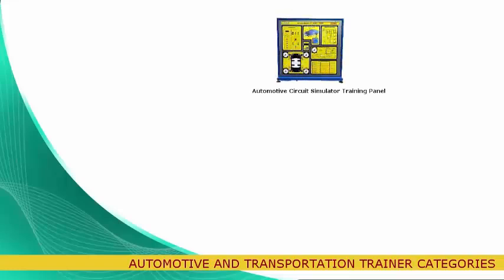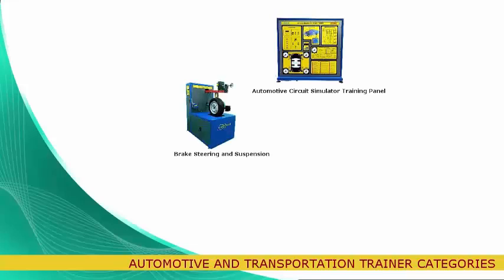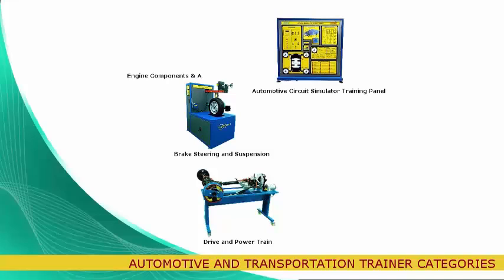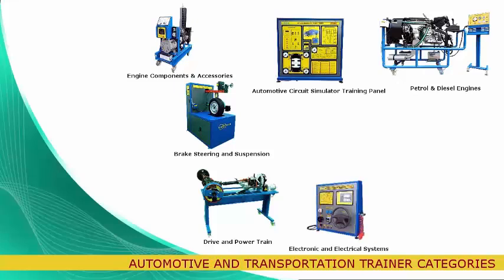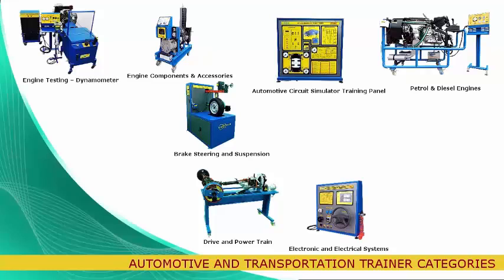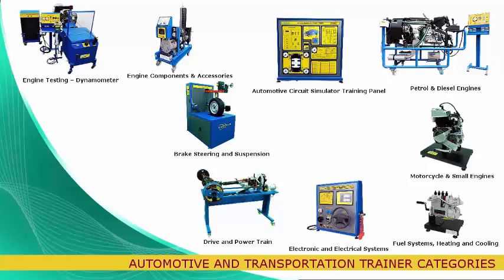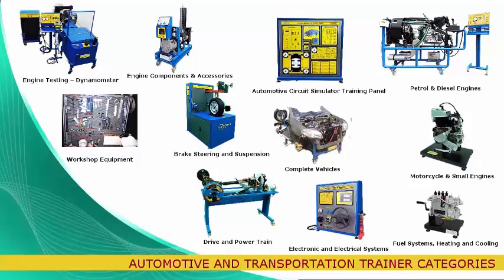Subcategories within our automotive and transportation trainers include Automotive Circuit Simulator Training Panel, Brake Steering and Suspension, Drive and Powertrain, Engine Components and Accessories, Petrol and Diesel Engines, Electronic and Electrical Systems, Engine Testing, Dynamometers, Fuel Systems, Heating and Cooling, Motorcycles and Small Engines, Complete Vehicles, Workshop Equipment, and Instructional Aids.